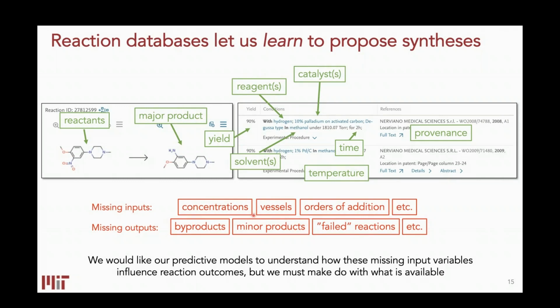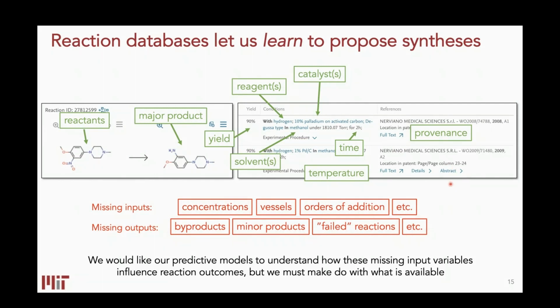We're missing some of the details of the synthetic process that we would like to use for learning, but nevertheless, we have access to reactants, products, and some notion of conditions. And so these examples really form the backbone then of a whole class of data-driven synthesis planning programs. So we can train models to learn the strategy of what reactions are possible based on the literature.